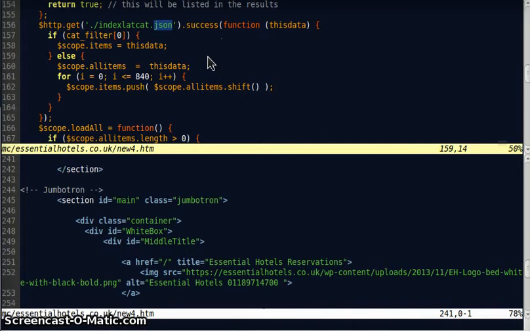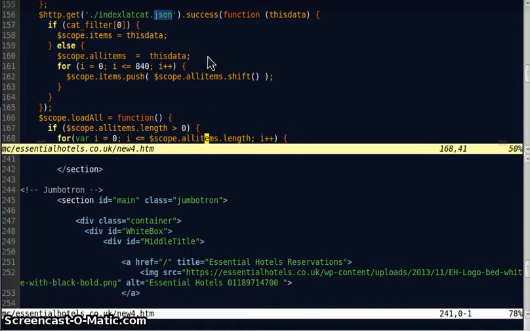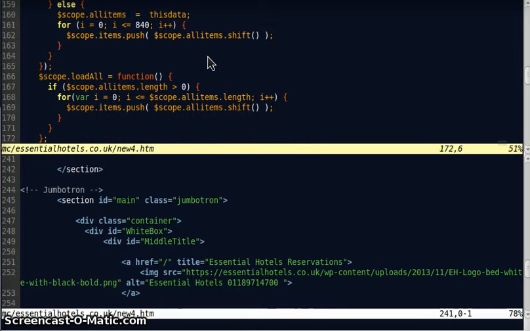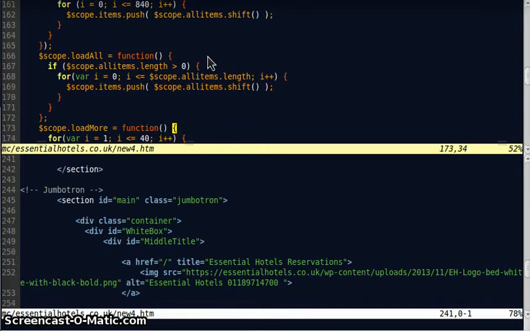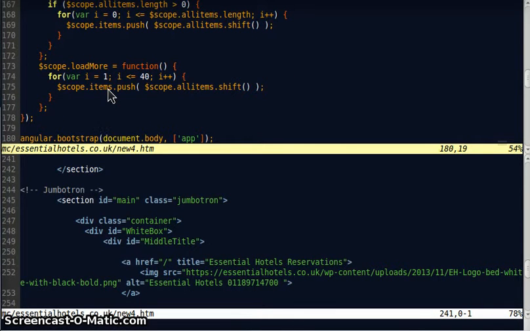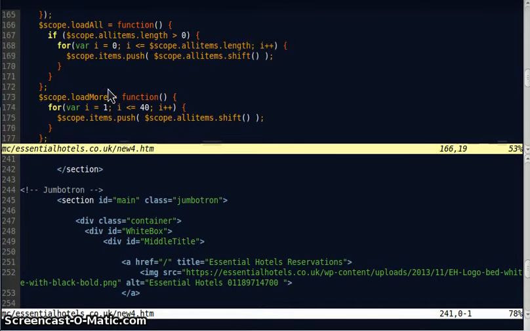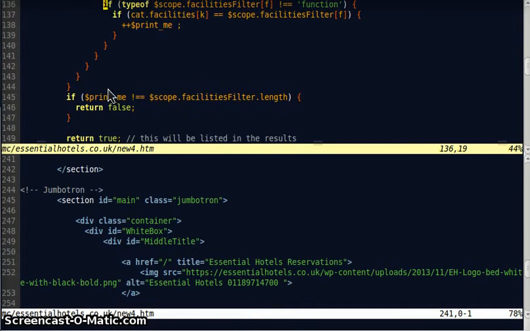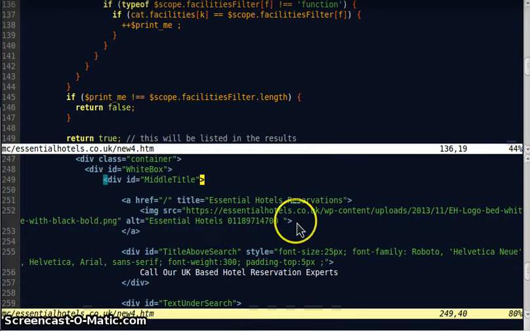Okay, so whether we load them all or not, they're all available to us, either in the all items category or in the items. Now, items.scope is a special place, and that's right at the bottom where I started.